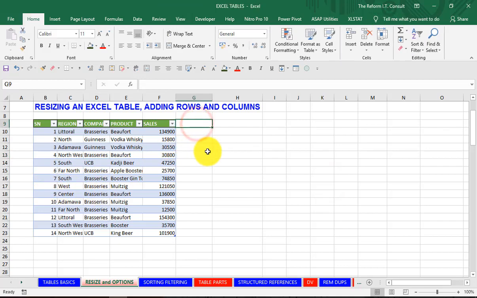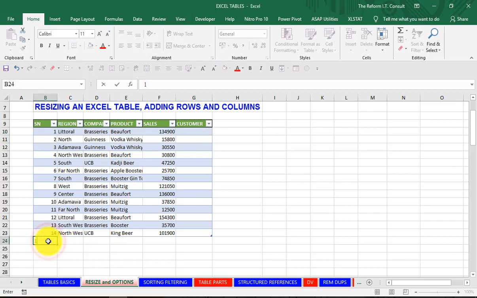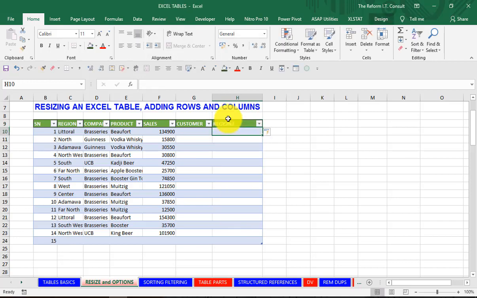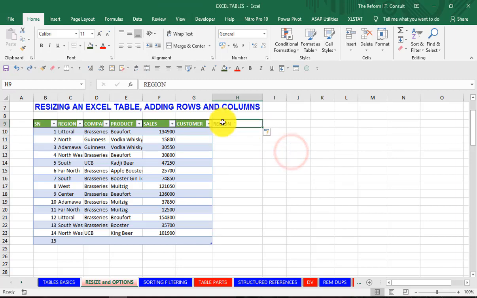But when you type to the right, for instance, I want to add in a new column called customers, you see it automatically incorporates itself into the table. When you type under, put in serial number 15, it automatically incorporates itself into this table. One common error that people make is when they type a new column here, and this smart tag shows up, they actually did not want to add a new column to the table. They were just typing data by the side of the table, and they choose stop automatically expanding table. The problem this causes is that when you type data to the right of the table, and I try adding that same thing, it doesn't expand. That table does not expand.